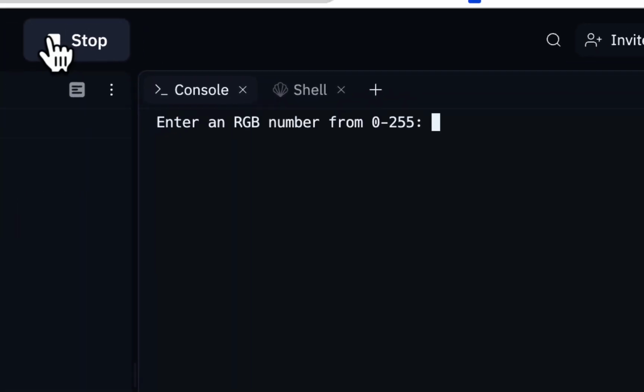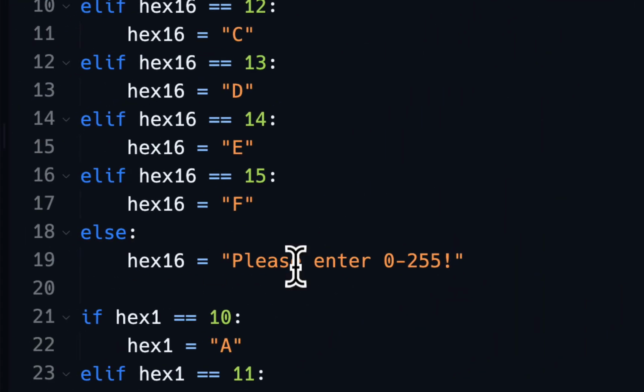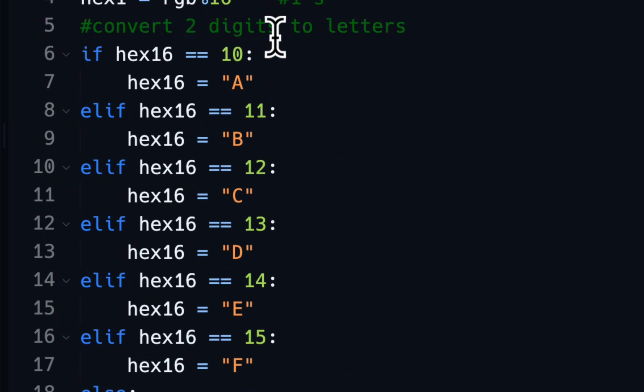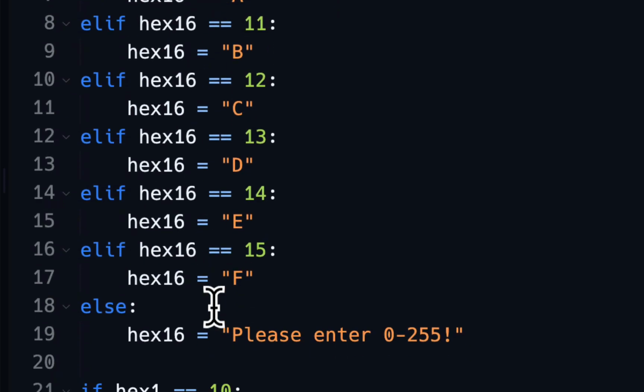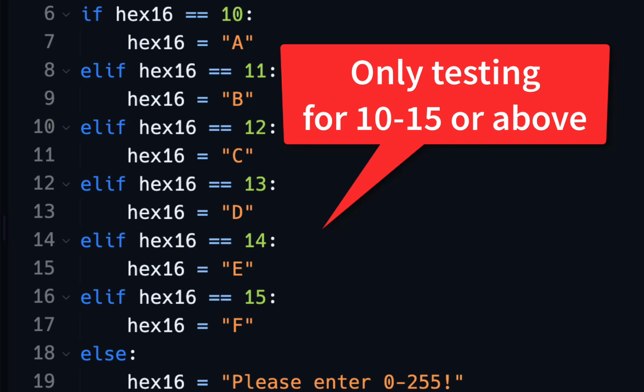Let's run this, and I'm going to just put in 0. And it's saying, please enter a number 0 through 255. Please enter a number from 0 to 255. Now, why did 0 not work? Now, what's happening here, because we threw this else in here, if you think of what's happening in the program, it's generating a number, and then it's going through here, and it's saying if this, if that, and then if it's else, then it's actually putting that in. So that's replacing our first number. So it's only looking for these now, and if it's anything else, it's wiping out our original number.